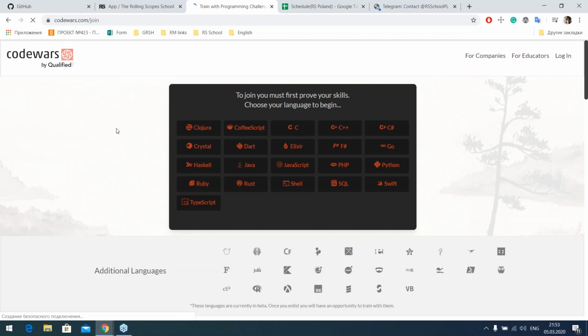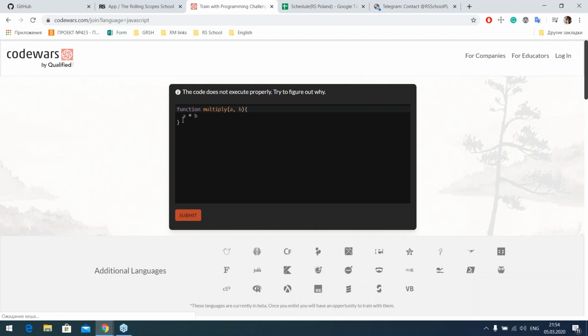And if you use this platform, firstly, you should see this page. And we are going to learn JavaScript, so let's choose JavaScript. And you should resolve this task.